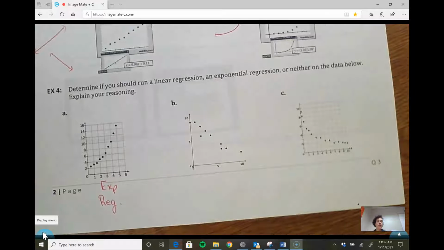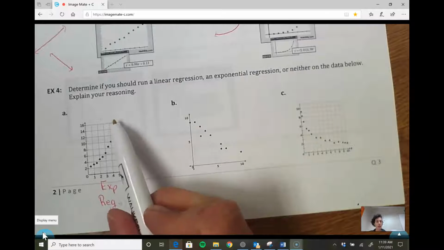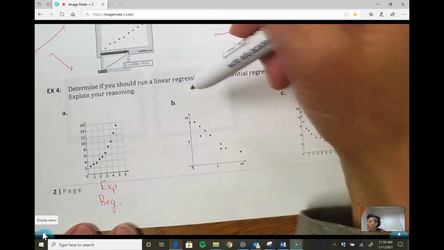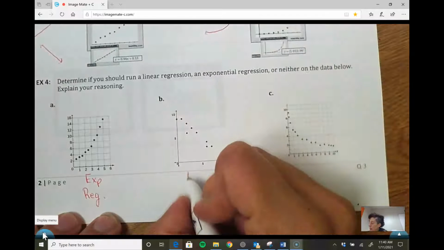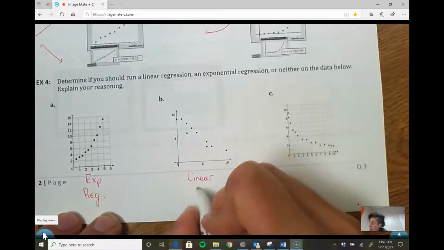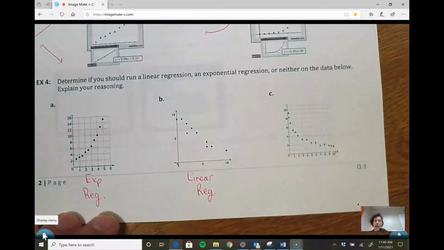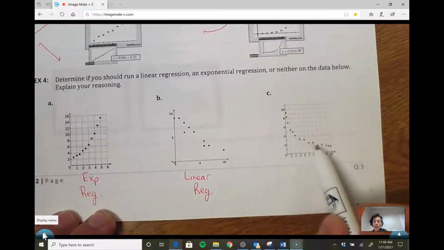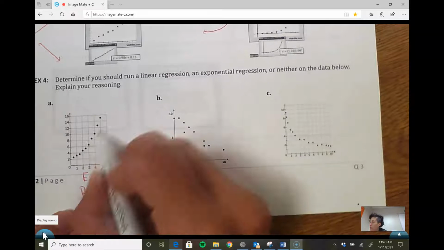And a regression, again, just one more time, is just something on the calculator that you do. It would come up with an equation that tries to match those points. This is looking more linear, in my opinion, so I'm going to write a linear regression, and I'm abbreviating regression. And I think this also looks exponential because there's that curve, more like this.